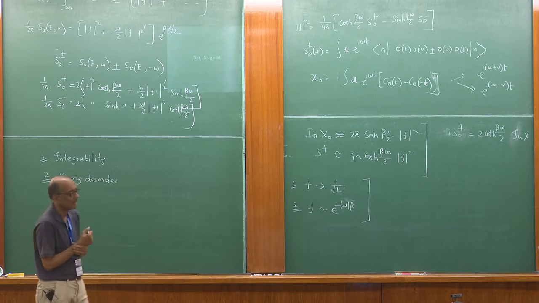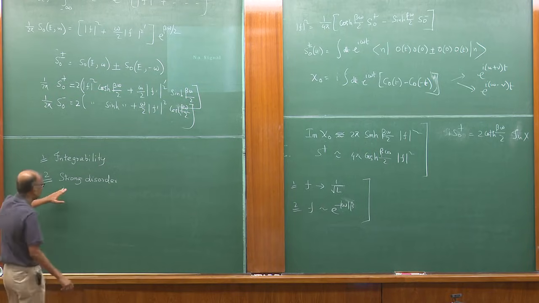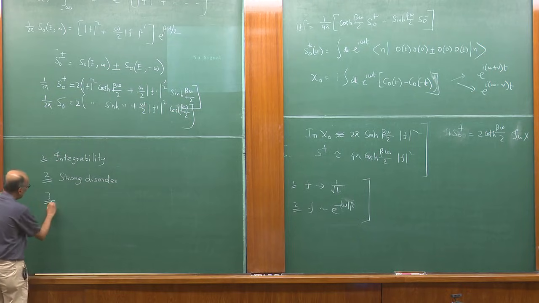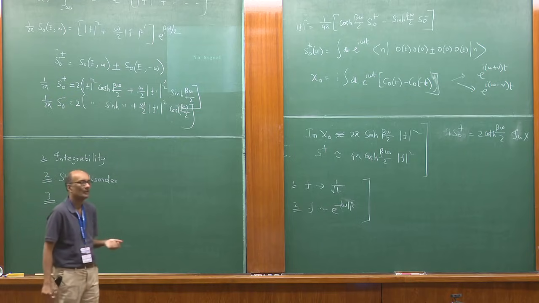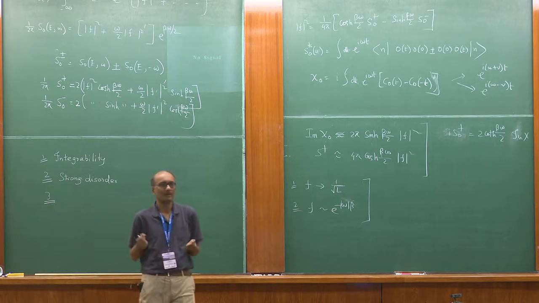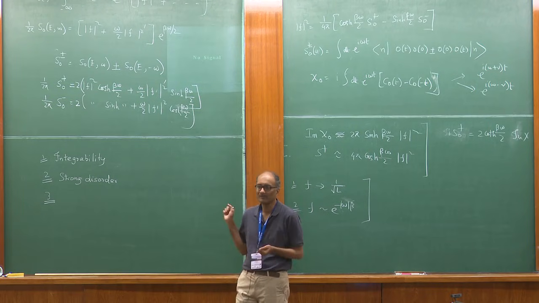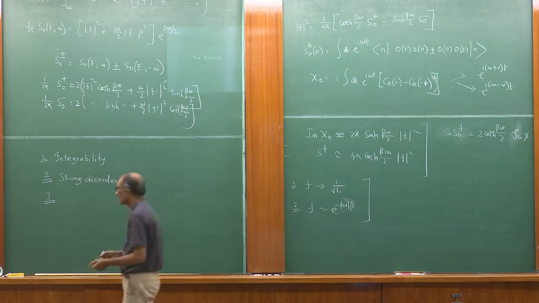Okay. But these two are not the things that I want to talk about. This is going to take at least one more lecture which I don't have, and we have already talked about it a little bit. But more interestingly, there are two other phenomena that I want to talk about. One of them is called quantum scars, a special class of eigenstates whose presence essentially violates this ETH.